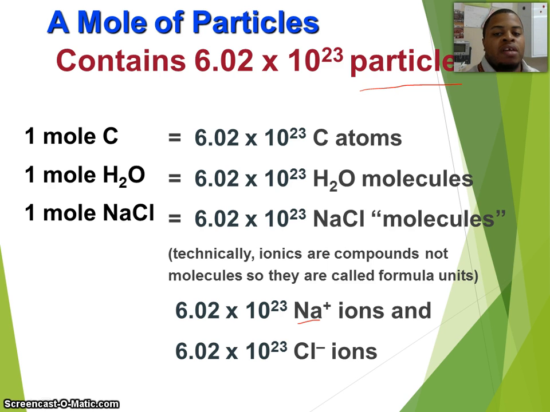But the biggest thing we're looking at overall is this: if I have a mole of any of these things that count as particles, again, that's atoms, molecules, or formula units, all of those will count as a part of this 6.02 times 10 to the 23rd. So make sure you're paying attention as we go through the practice problems. Pay attention to which form it is that you're going to be dealing with.